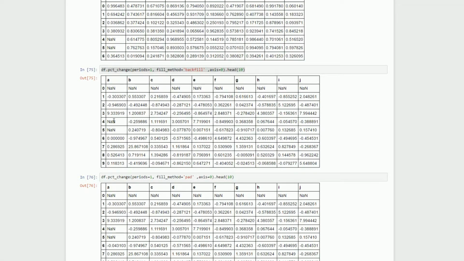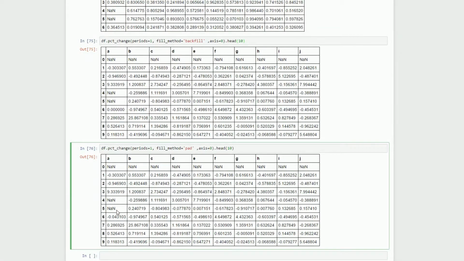So 1, 2, and 3 look the same, but 6 is the only different one. 7 and on, they change. So this is changing how it looks back past nan values. I think that is a better explanation than they give on the website, because when I first looked at it I thought backfill meant that it looked back behind those values, but it's actually just the opposite.